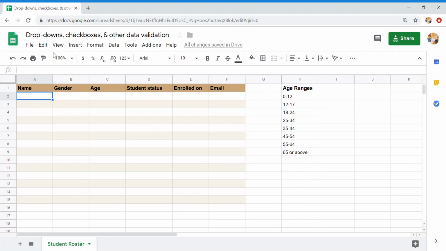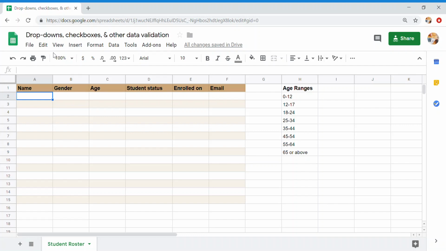In this video, we are going to take a look at some of the data validation options available to you when you are creating a table in Google Sheets. So data validation is just a way for you to check that what somebody has entered into your spreadsheet is actually the type of data that you want. Are you expecting numerical data, text data, an email address, a date, things like that.